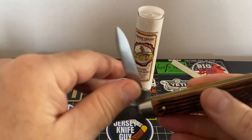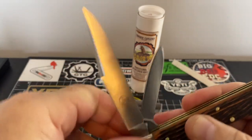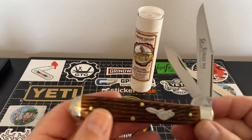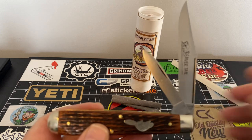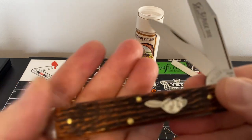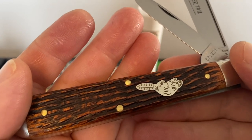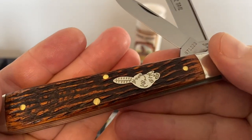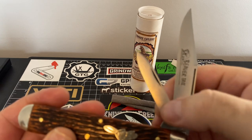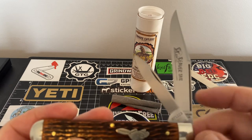Let's fold it down into its configuration and I'll give you a look at it if I can. This is a jackknife, guys. This is what this knife is. To be quite honest with you guys, I did not think it was going to be this big. Look how beautiful that cherry wood is. Tell me that isn't the most beautiful cherry wood you've ever seen. Now, you've got a long pull here, a nice big long pen blade. You've got the inlay of the beaver, which I'll show you a little more of in a second.